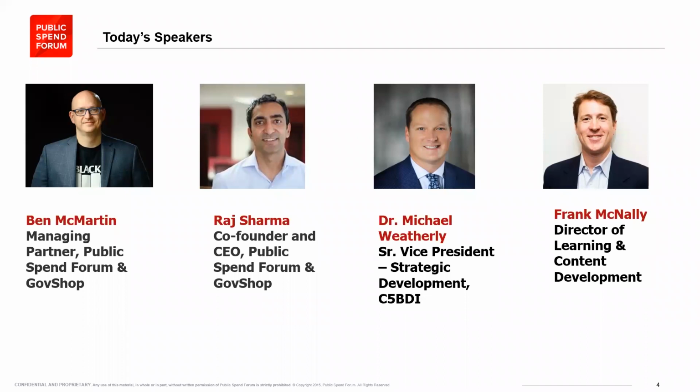Before we get into all of the issues with government contracting and the roadblocks and the different tools and tricks to get around those roadblocks, we're going to start this off today by passing it off to Raj Sharma, who is really going to walk us through, from a GovShop perspective, from a tool perspective, how both government and industry can benefit, but specifically to the government side, how government can leverage GovShop in its market research activities to identify potential SBIR contractors to bring through to final tech transition. And I'm excited about that.